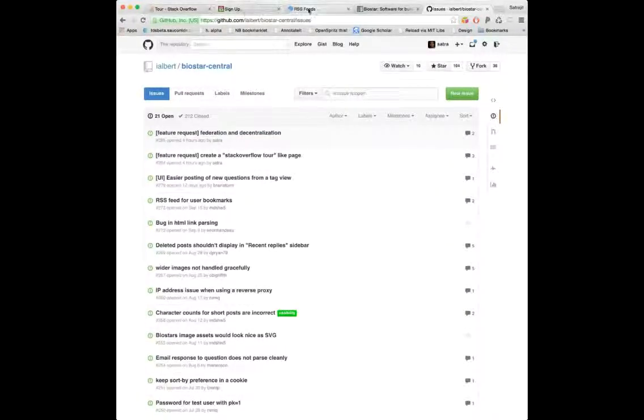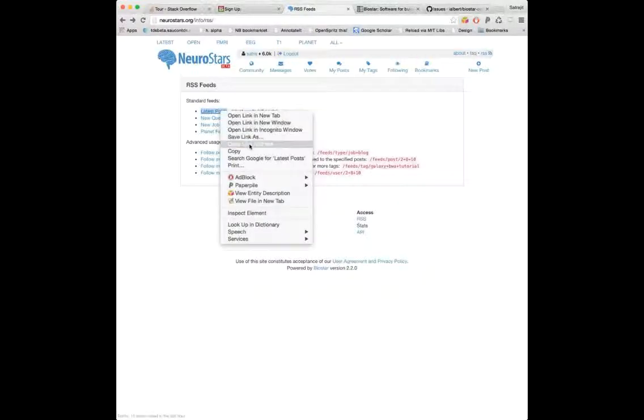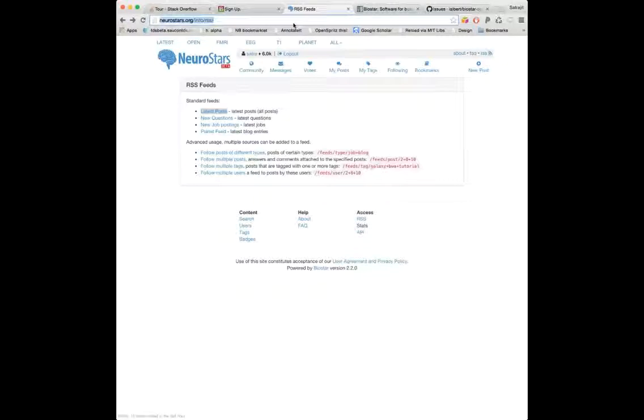In terms of RSS feeds, the way we have it right now is there's the job feed, and the feed itself has semantics of what it's feeding, right? If we look at the URL of this thing, I'm going to copy the link address and paste it here. That says it's the latest feeds. So the URL itself reflects what you're getting out of it. It doesn't have any tags directly, but it gives you at least a notion of what is being sent through your RSS feed. Now, because the RSS feed is highly customizable, if you would like additional things added, we can easily add them to the feed.